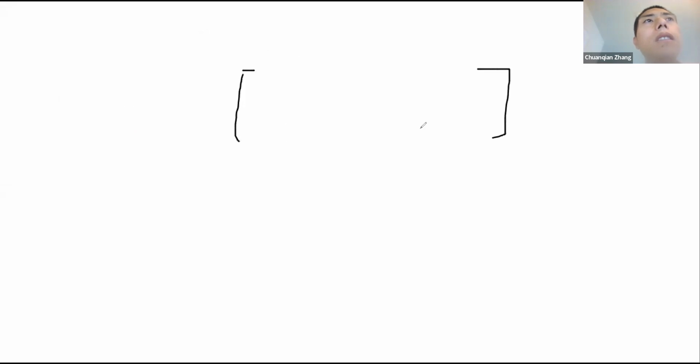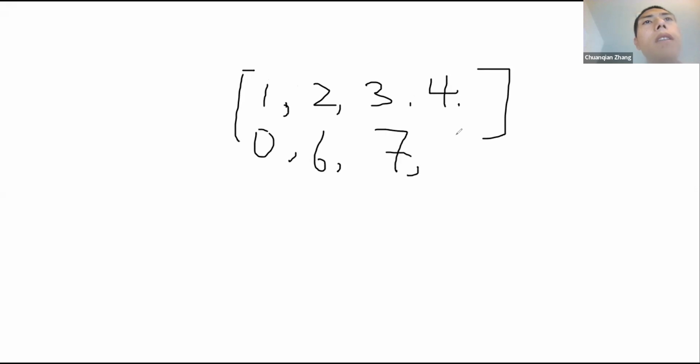For example, if I construct a matrix, the matrix is 1, 2, 3, 4 and 0, 6, 7, 8.